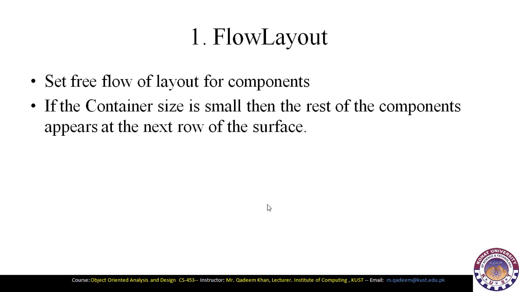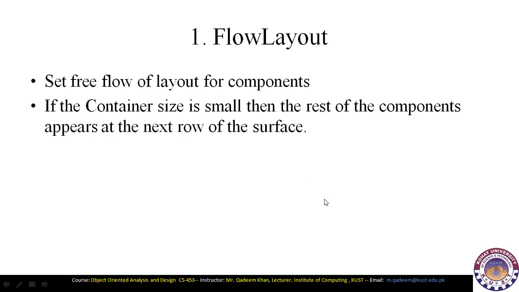So first we will explain the flow layout with the Java examples. As its name indicates, here the layout of the different components will be exactly like in the flow. So it is a free flow of layout for the components. Free flow here means that if we decrease the size of the container, then the rest of the components will appear on the next row of the surface.